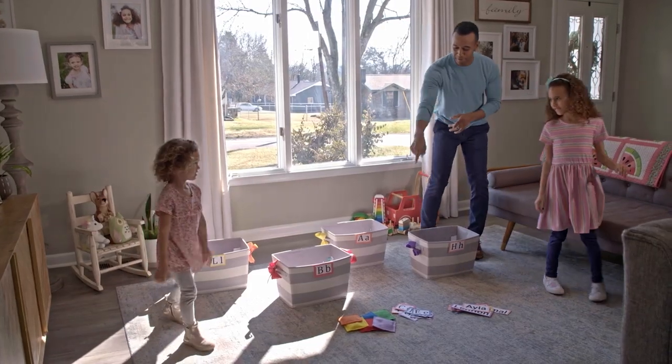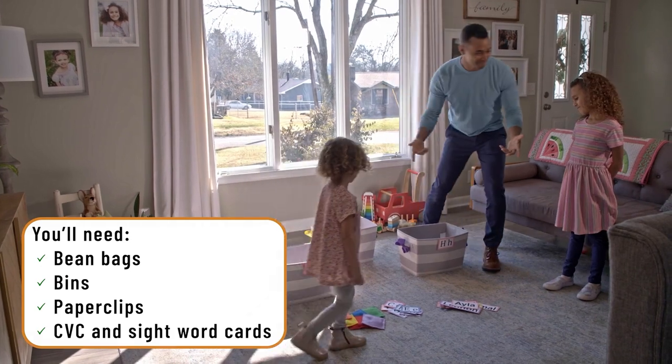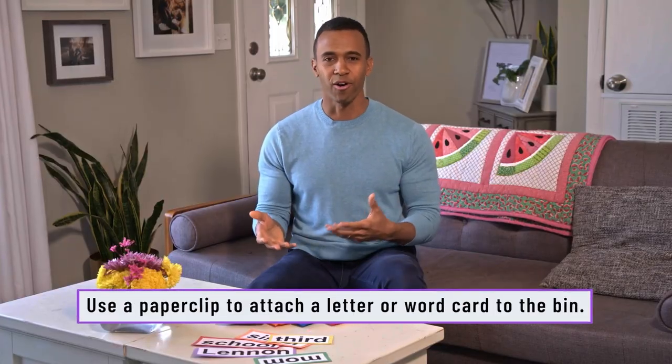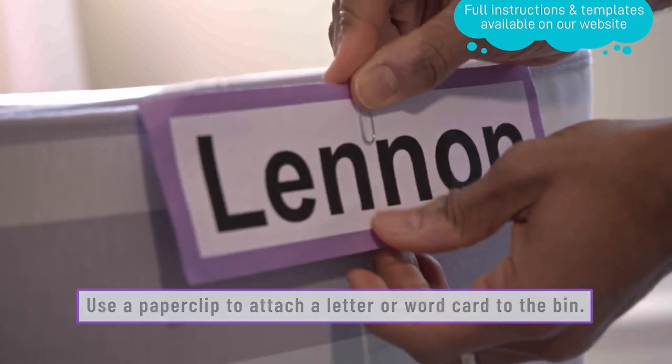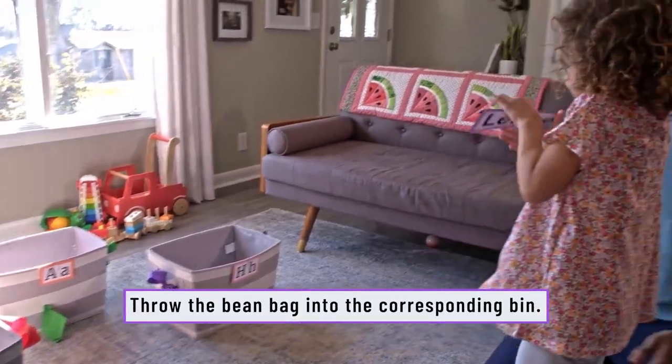All right, guys, so we got some beanbags, we got some letters, and we have some words, and we're gonna play a few games. You guys ready to play? Yeah. All right, come on. Attach your letter or word cards to some bins, and then you call out a word or the letter, and then you give the kids a chance to throw the bean bags to the corresponding bin. That's pretty good.